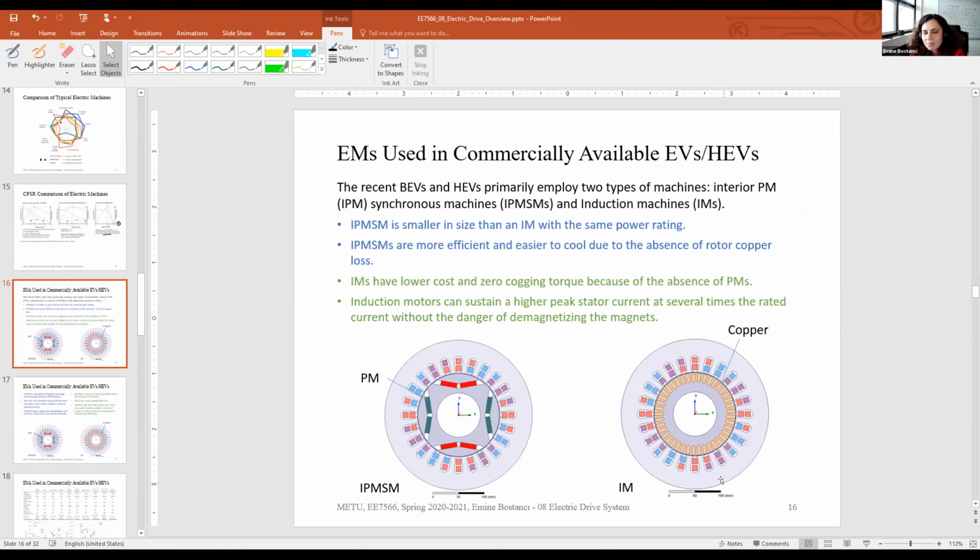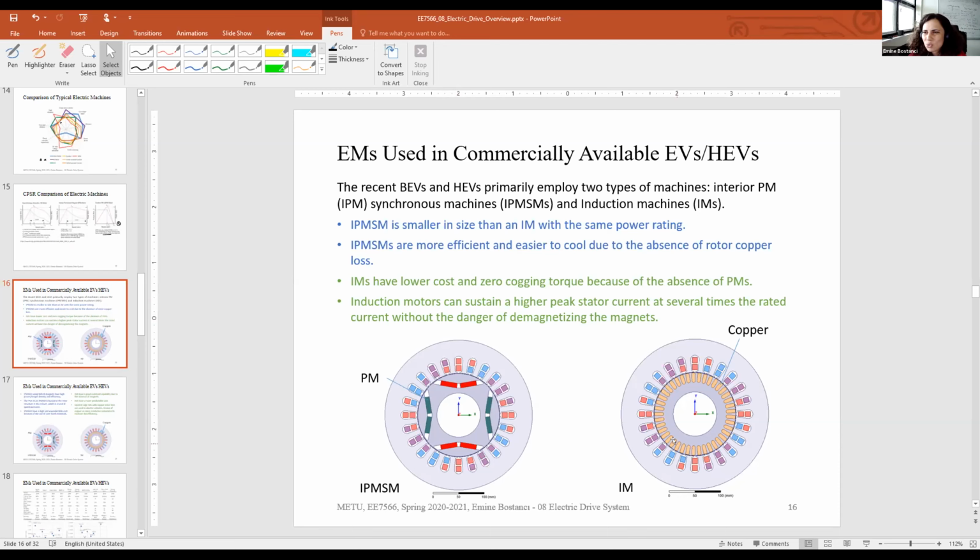Anyway, we can talk about them later. And which electric vehicles have induction machines? Any idea? It comes in the next slides, but I just want to ask. Some versions of Tesla, initial versions. I think Renault used to have some induction machines earlier. Yes, I think the Renault Zoe also has induction. I'm not sure. One of them used to have induction machines. I don't know the current situation. And some Audi models have induction machines, and all the rest have IPMSM machines. We will also talk about the trends. It may change in the near future.